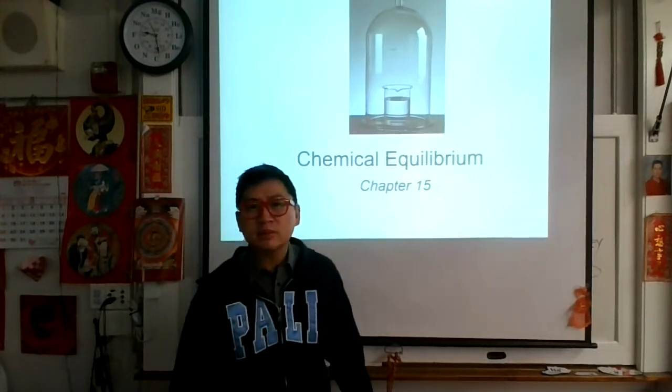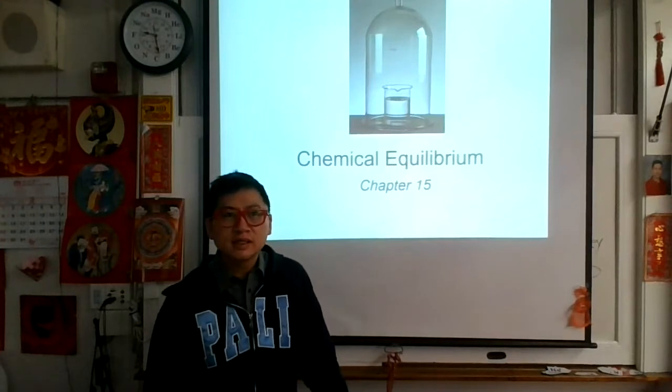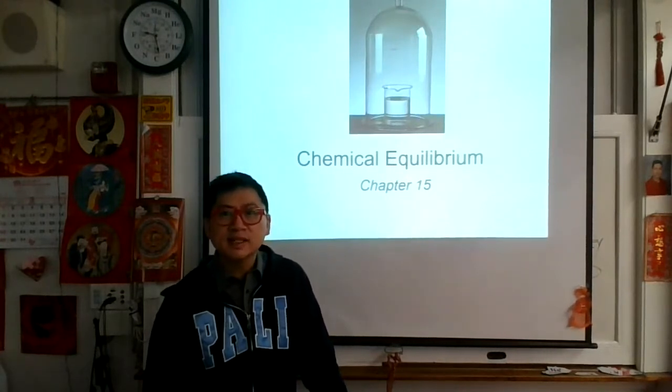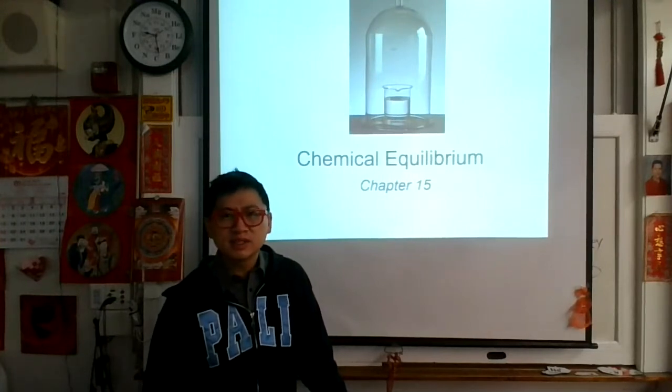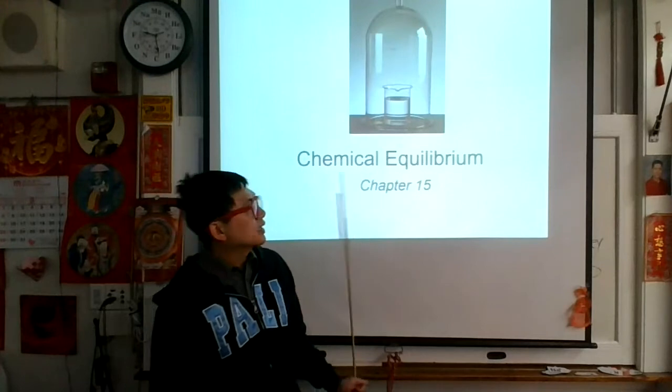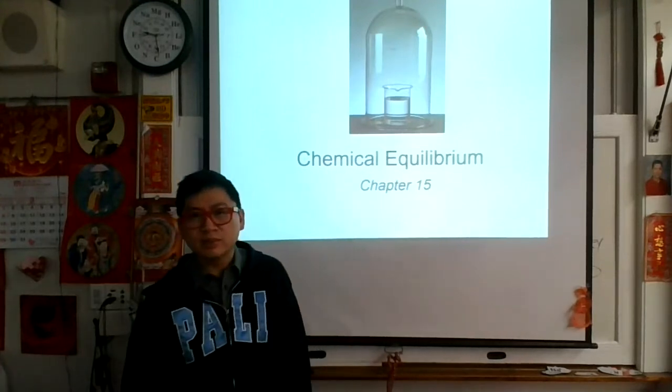Chemical equilibrium, chapter 15 is our chapter, and I want to preface this first that there is quite a bit of math in this chapter, and it involves up to quadratics. But besides using the quadratic formula, it's not the hardest chapter in the world. It just does require a bit of math. Okay, so this chapter is on chemical equilibrium.